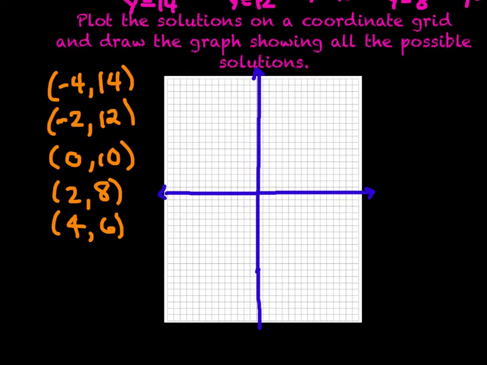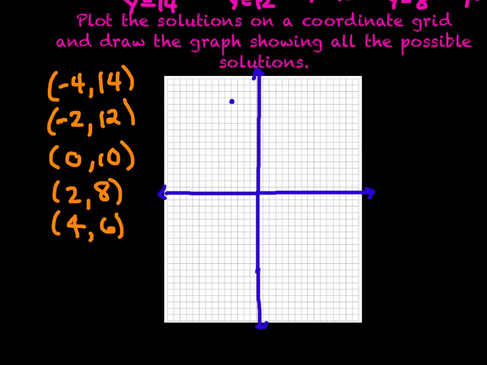Okay, so that was a quick moment, right? All right, so we have all of our points here and we have a new graph created. We now need to plot this information. So let's plot these points and see what sort of concoction develops. We have -4, 14, so I'm going to go over to -4. Oops, that's -3. That was smooth. -4, one more over. -4, and we're going to go up 14, so 2, 4, 6, 8, 10, 12, 14.